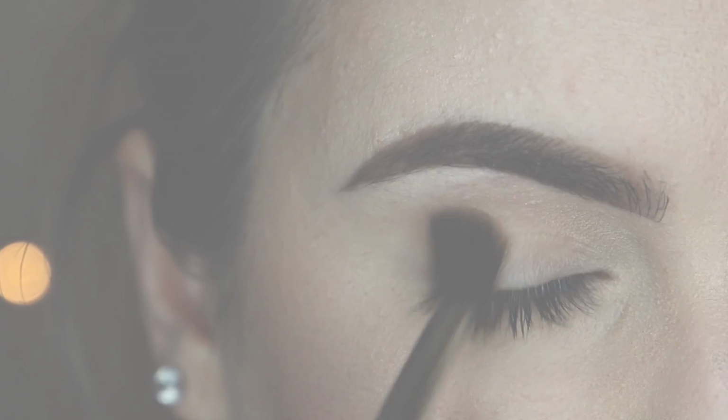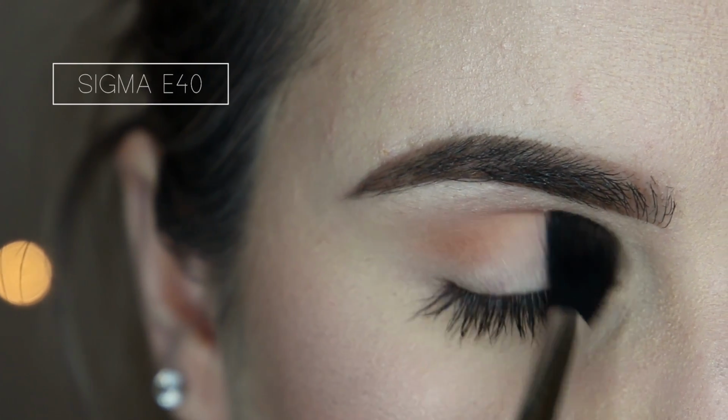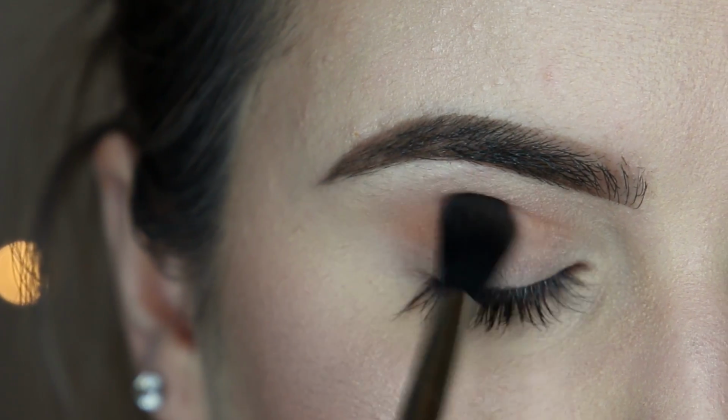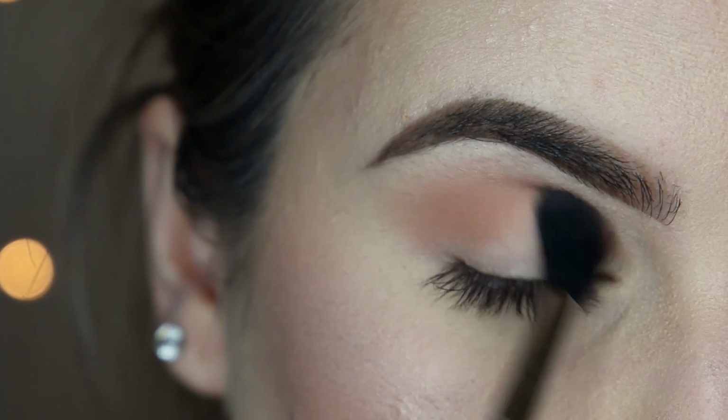So to start it off, I'm going in with a transition shade, and this is Birkin by Anastasia Beverly Hills. And I'm just going in windshield wiper motions and circular motions just to really blend it out completely so there's no harsh edges or anything.